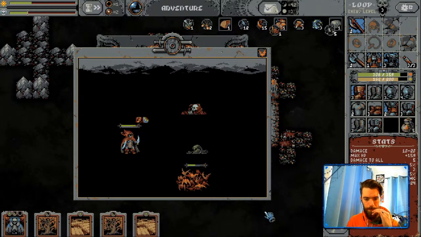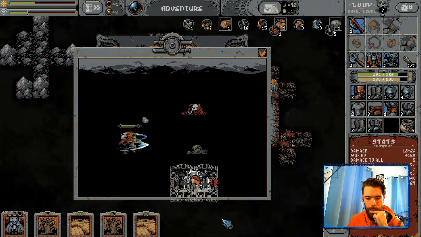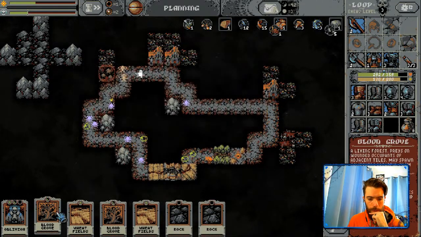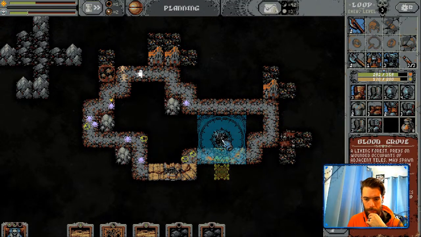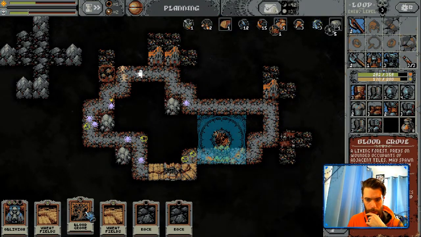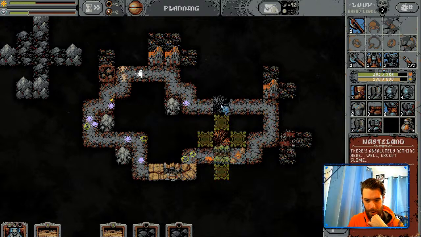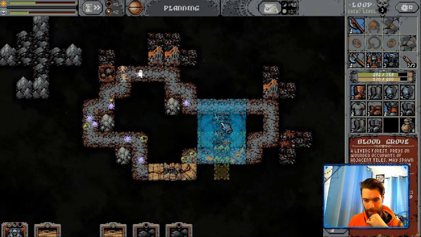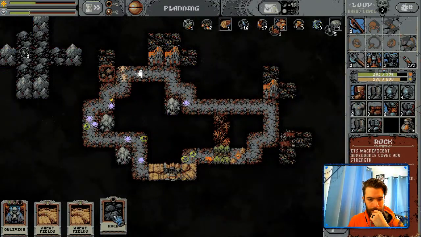Ah, okay. Oh wow, we got so many cards. The game has decided to give us blood groves now. Very nice. We will build here. And I mean, I kind of want to build right up here because then we get to affect all these tiles. That's a fun little piece.